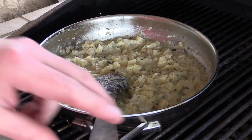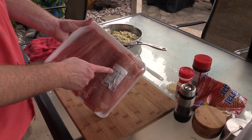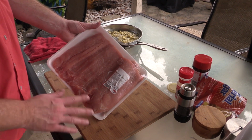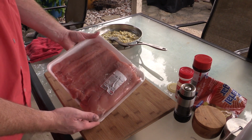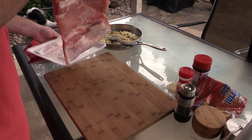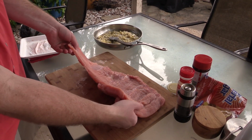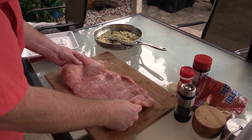Let me go get the pork. This is my pork loin. It's a pork loin roast, a center cut. I went ahead and had my butcher up at HEB butterfly this for me, so I didn't have to worry about that. There are plenty of videos showing how to butterfly your pork loin. So this is what we've got, folks. He did a nice job. See, it's fairly even. It's a little thicker in the middle right here, but that'll be fine.